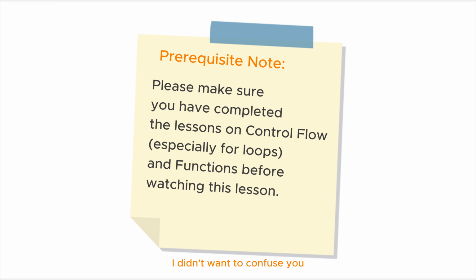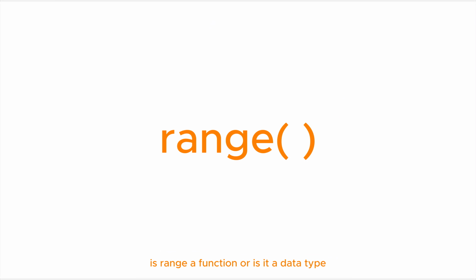Why is that? I didn't want to confuse you because when we start to explain range, a very important question arises. Is range a function or is it a data type? Before you had a solid understanding of what a function is, I couldn't properly explain range. That's why I postponed it until now. So in this lesson, we are finally going to answer that question. Is range a function or a data type? And more importantly, why is it so critical to understand what range really is?